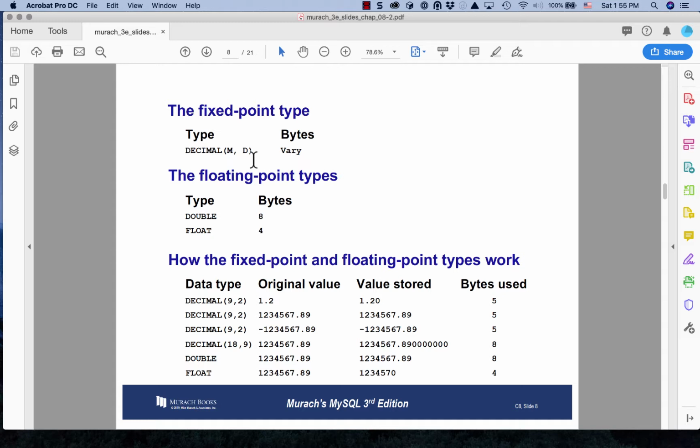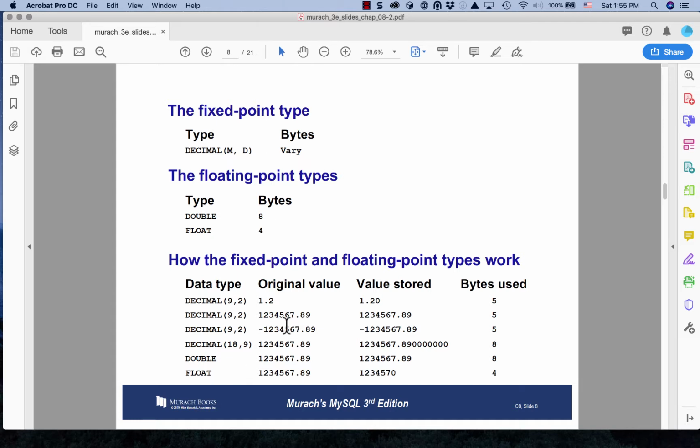The really good thing about decimals is that they add like dollars and cents. They're stored exactly as a decimal value. They add and subtract perfectly. If you have a column of numbers, you'll not get any rounding errors in the cents and things like that. So this is what we want to do for dollars and cents. If we've got dollars and cents, we might say it's a decimal 9 comma 2 or 7 comma 2 or 5 comma 2.